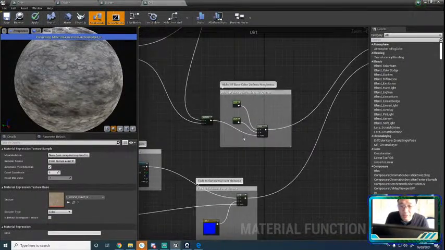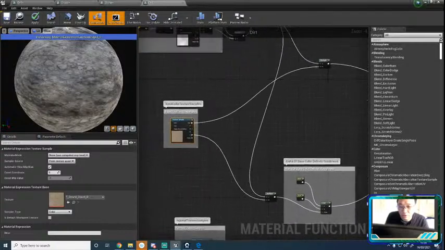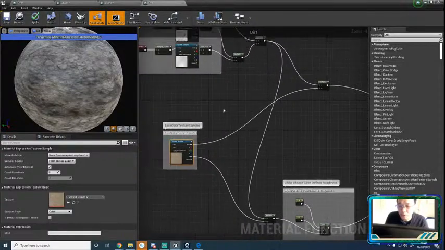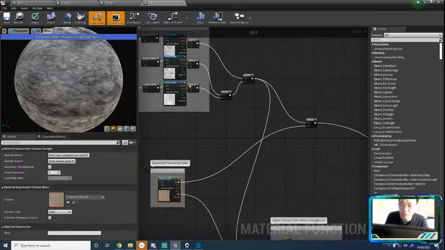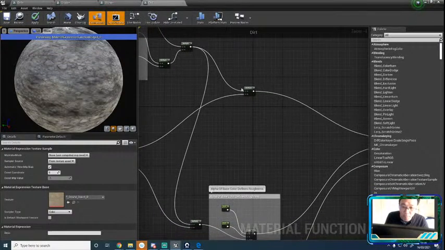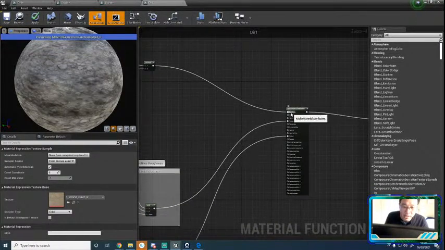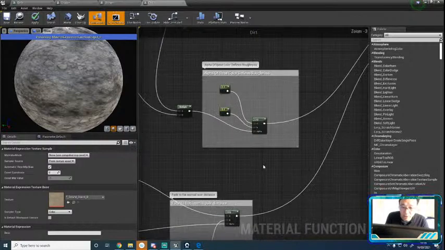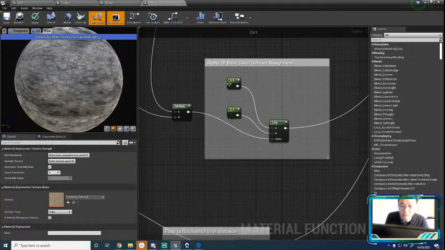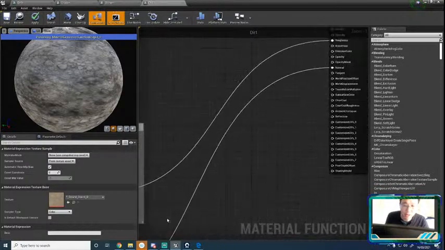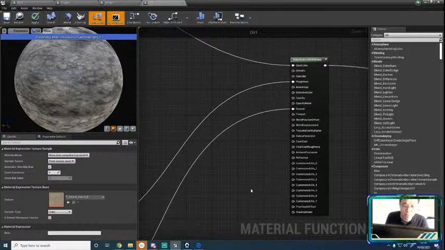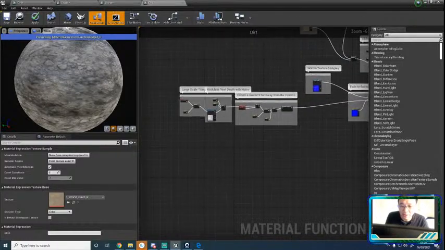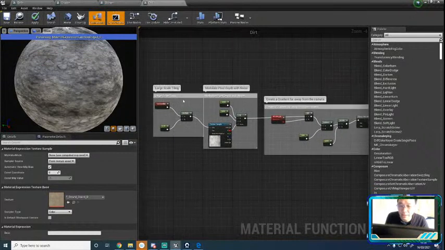So this is coming down and it is being piped both into, if you can see, the base color is being piped into where we get that micro variations, multiplied together and ending up in our base color. But we're also reusing that base color map, multiplying it with a couple of constant values and pumping that into roughness, right? And then the last is just a normal map connection.